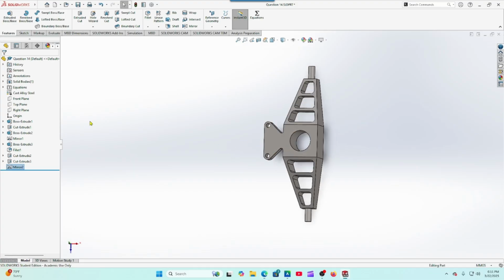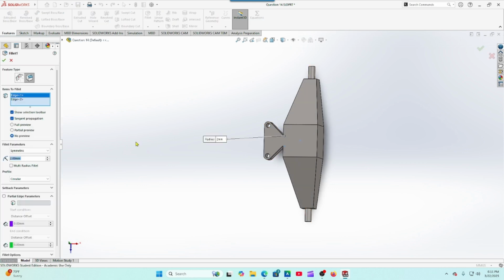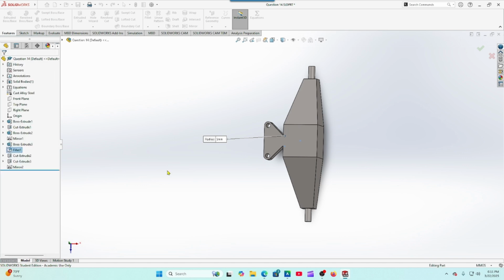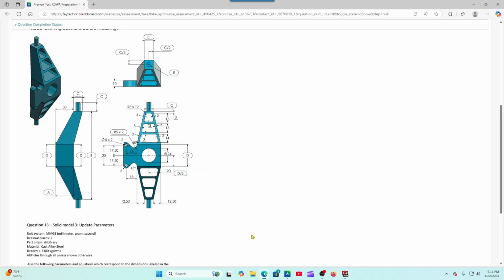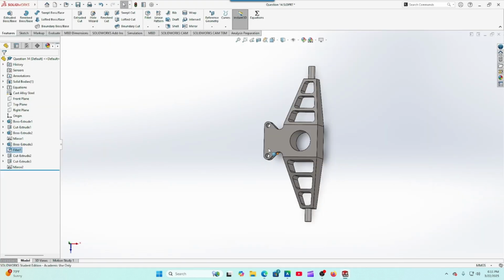So let's go in here and do this fillet. And that's going to be a radius of 5 right there. Is there anything else? Still a diameter of 5. We need to change that. It doesn't look like anything else has changed here.